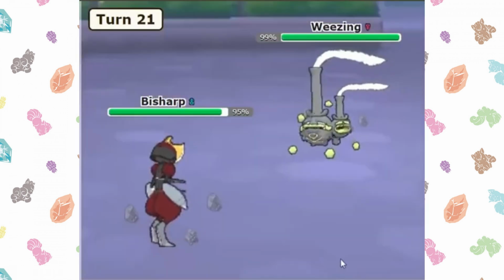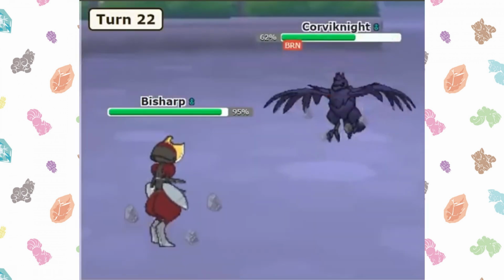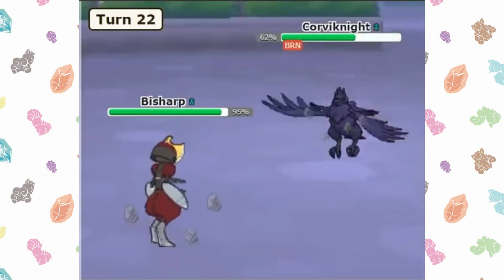He has access to Swords Dance, Iron Head, Knock Off, and Sucker Punch. Overall, he's one of the best late-game sweepers in the tier. Big glow up from Generation 5.